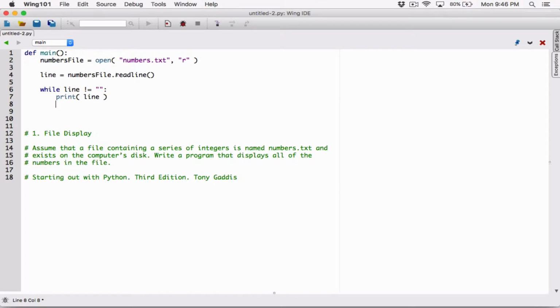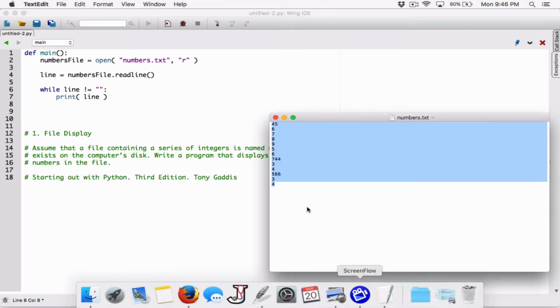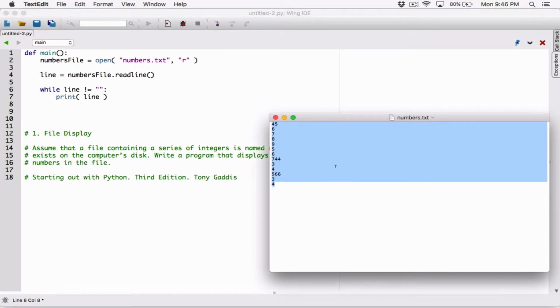Remember I said that anytime you call readLine, so basically this statement is going to first of all read 4 to 5. And then it's going to read it before the program starts. Read position will be here. Anytime you open a file in read mode, the read position will be right here waiting for you. Now we called readLine, so it's going to read this line 4 to 5, store 4 to 5 in line, and move the read position to the beginning of 6.